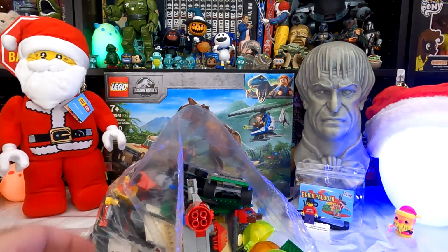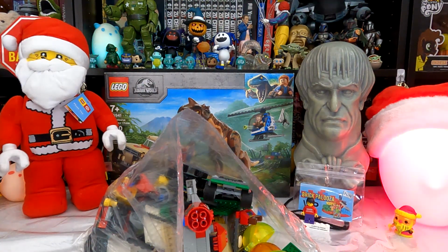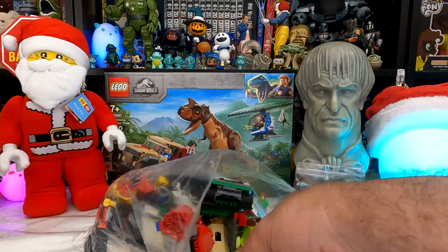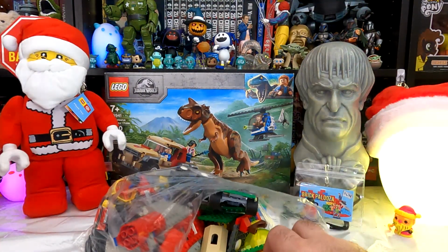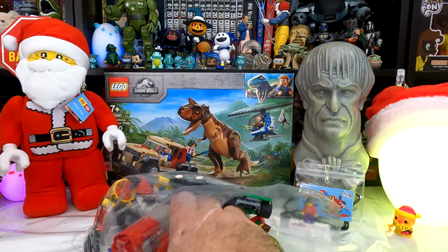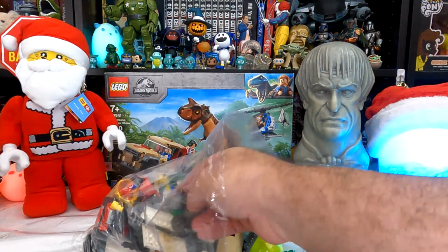But ideally I want these for my Halloween display. I don't want to try to balance all the minifigures up on the green matting I have them on. It doesn't work that well all the time. And using the black little base plates that the minifigure collections come with, it doesn't work for me. So I got some green ones. The matting I put them on is green. It's not this shade of green though, but still I think it'll be better. Also I found most of an A-wing.